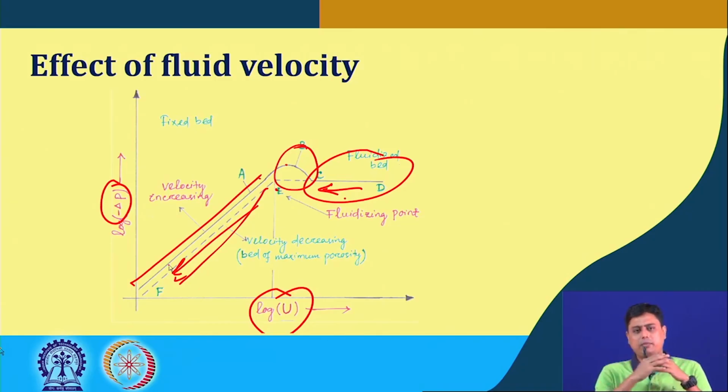The transport happens, and as the transport happens, we know that as the suspension flows, with increasing velocity, again the pressure gradient increases due to the drag exerted on the wall. Fine.